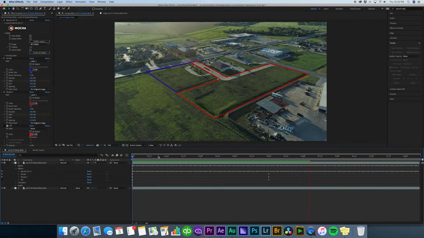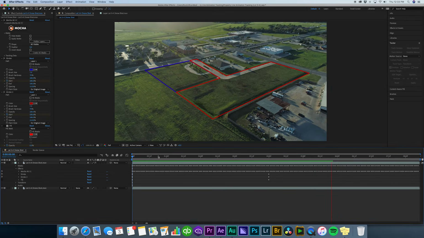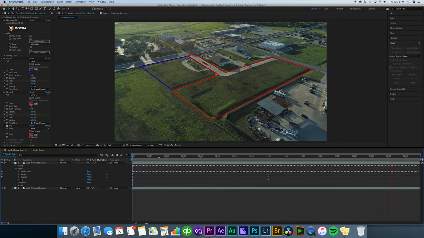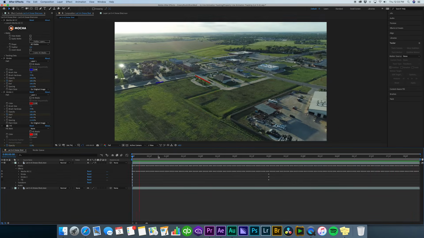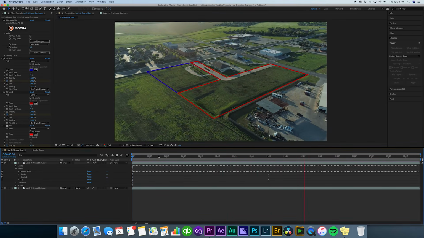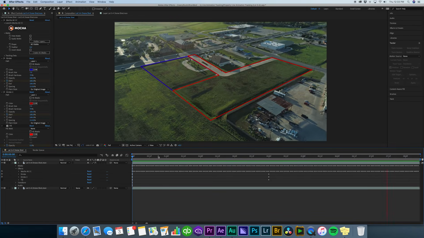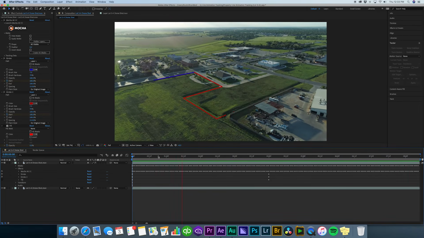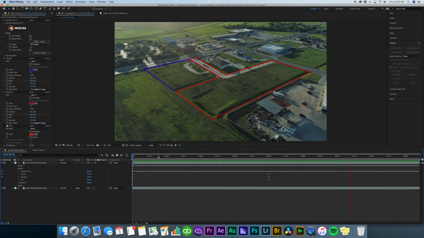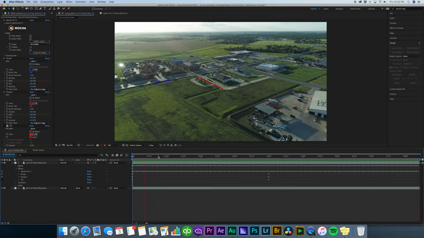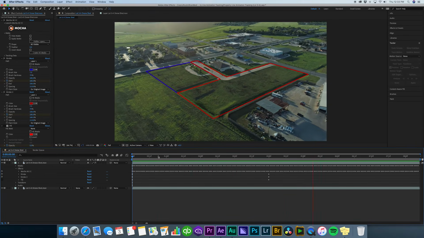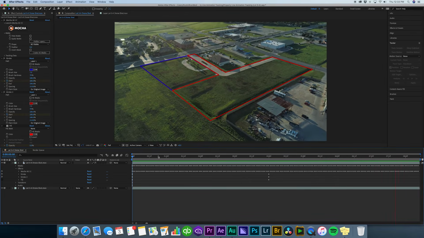And then that's it. This is how you track in Mocha and use the tracking data to create lines or fill for real estate. And again, you can use that tracking data and apply it to call out titles or lower thirds or things like that. But for this purposes, I just wanted to show you how to use Mocha to at least start drawing lines and creating fills. And once you learn how to do that, you can learn how to apply that tracking data to other things. And if you create real estate videos, you can obviously see how this would be very beneficial and really set you apart from the competition.